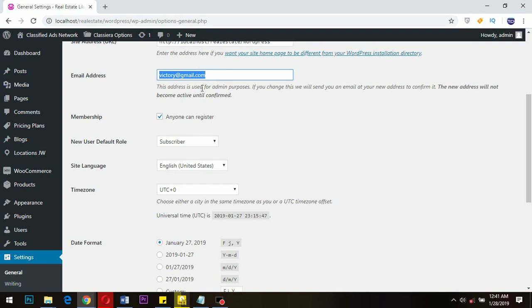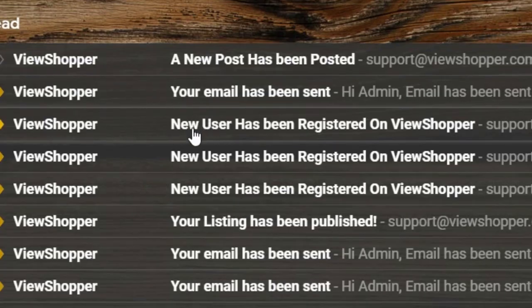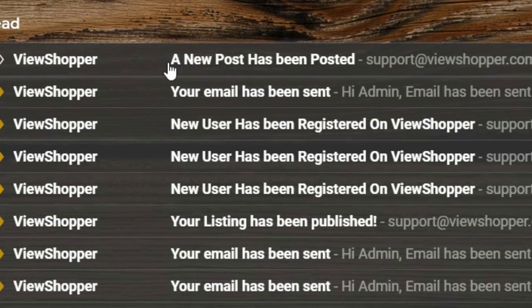For those who want to know how it looks whenever a new user registers and you get a notification, this is what I'm talking about here. Now, this one says a new user has been registered on your site. So you get such messages when you have a new user, and also when a user submits an ad, you get a message like this: a new post has been posted.